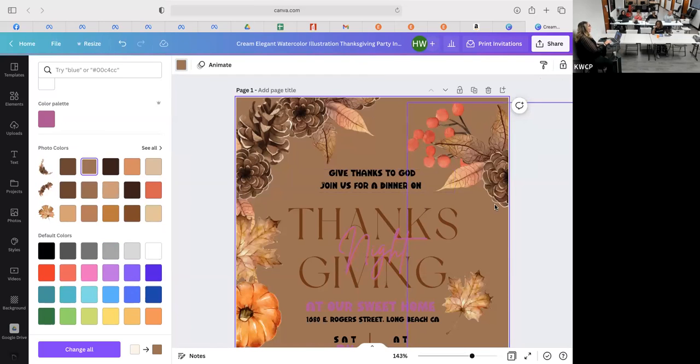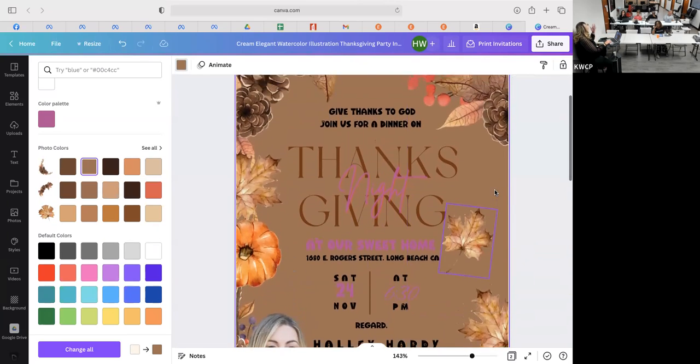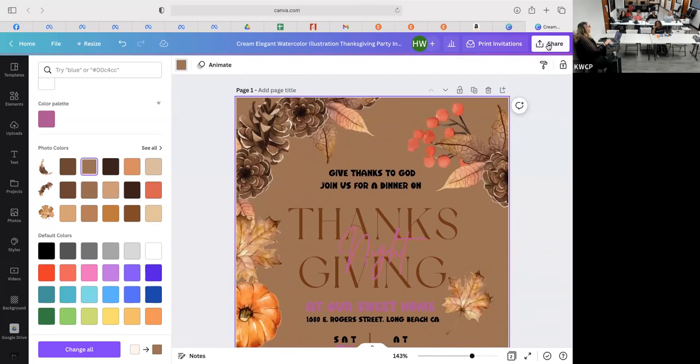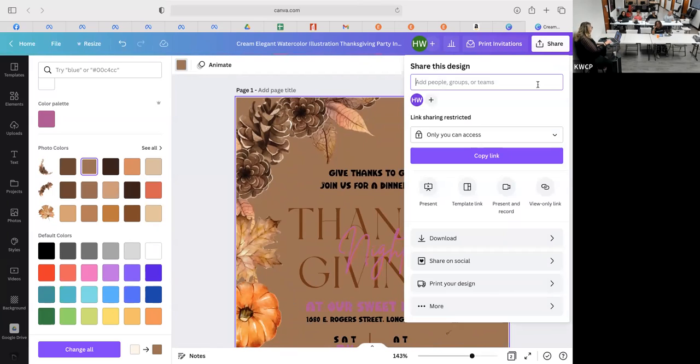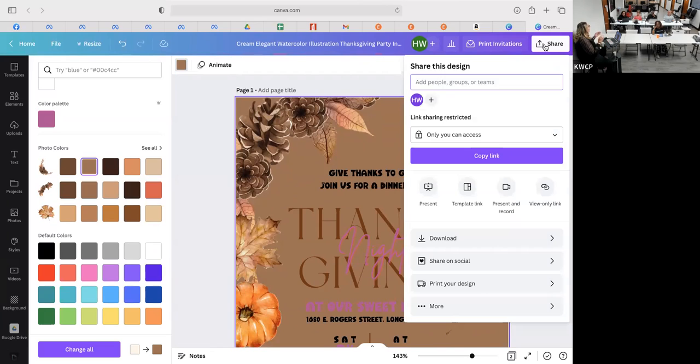Okay, so I created this image and I'm like, great, I want to print these out. I want to print a poster and I want to print a postcard or whatever. Same thing, you go up here to share. Why do you have to press share? Share is the basic start to any download, social media, whatever. It's just the button that you press to either download, share, or print your product. That's the button. It just says share.